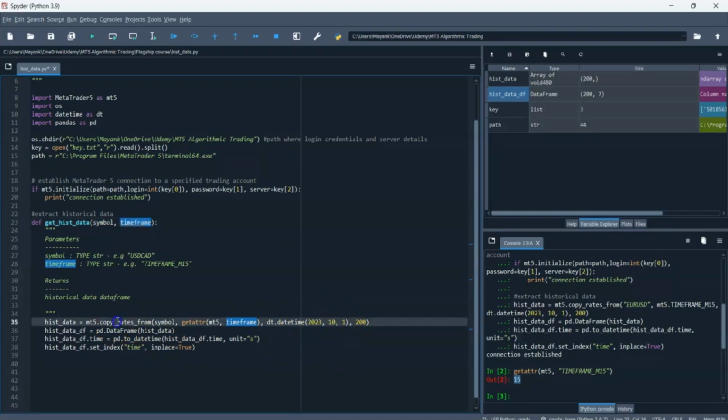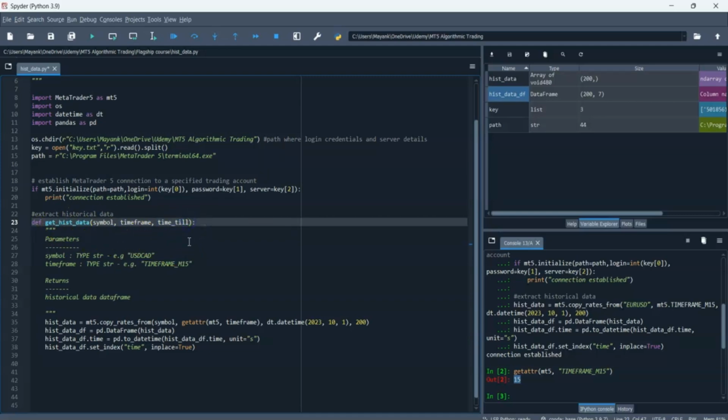If you recall, the copy rates from function also has one additional mandatory requirement, which is time till. Till what time do you want the information? And I find that this is a very annoying requirement, because when you are requesting historical data, typically you want historical data till the current time. So let us provide the users with that flexibility, that in case they don't provide this information, time till, they should get the historical data till the current period whenever they are running this particular function.